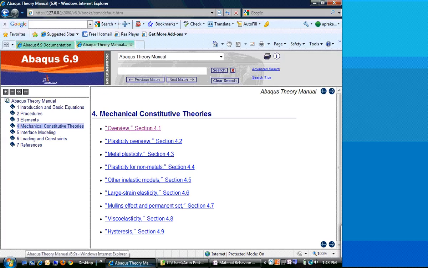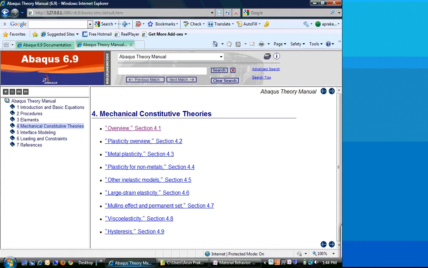So this is the Abaqus theory manual. How many of you have already downloaded the student version of Abaqus? Okay, not many of you. It's coming up in a couple of weeks. I'll give you a small problem or introduce Abaqus to you. So I think on the syllabus there is a link. Just download the Abaqus student version and install it on your computers.